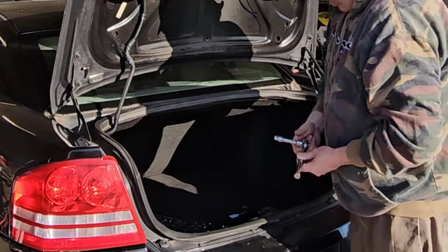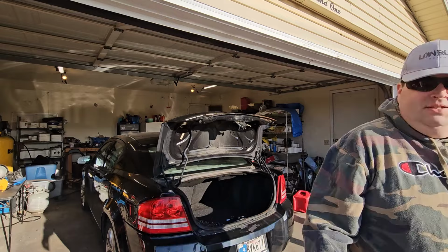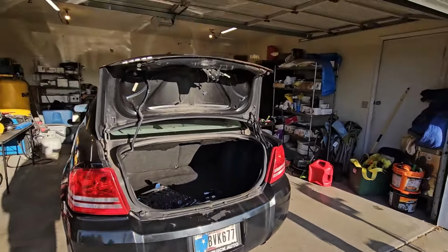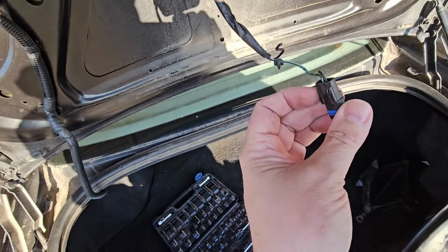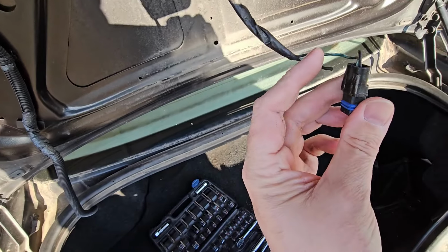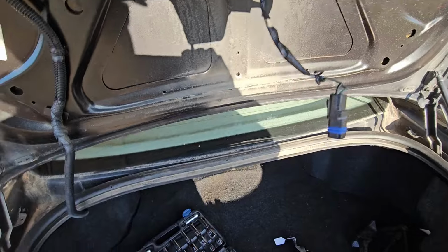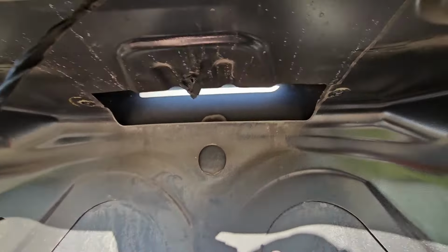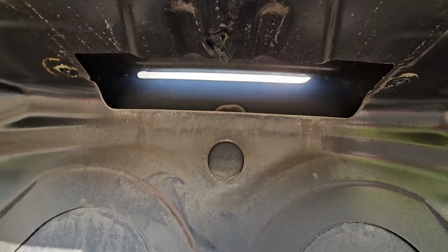There's pieces of the other side. Looks like this wire. Gotta do a little bit of electrical work. That ground wire's broke. So let me get some strippers. We'll fix that and we'll put this light in. But you can see right here's the two. You got your two bolts on each side, just bolts and slides in.